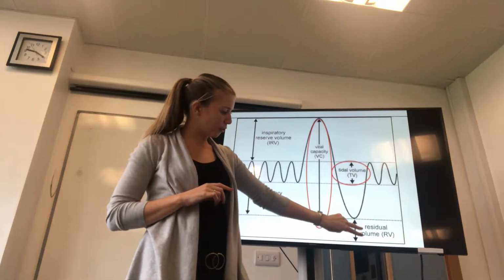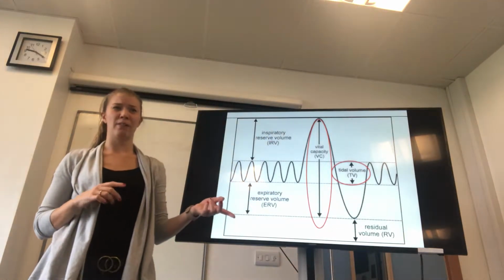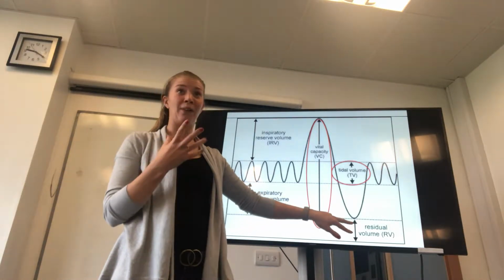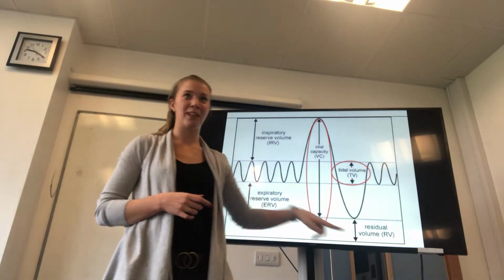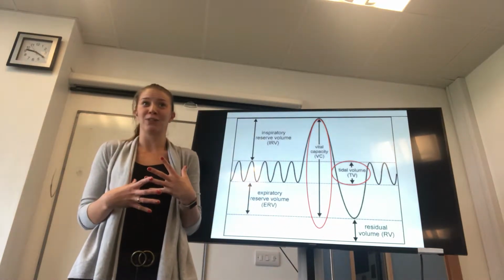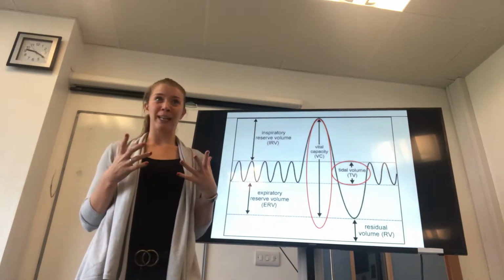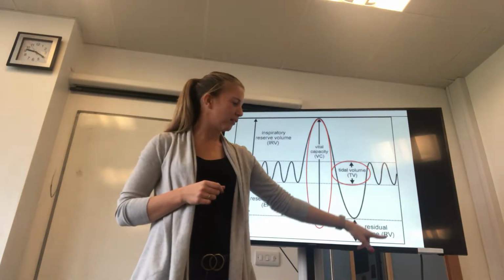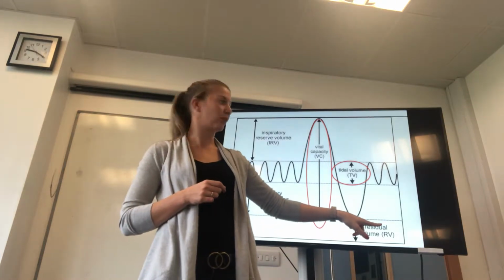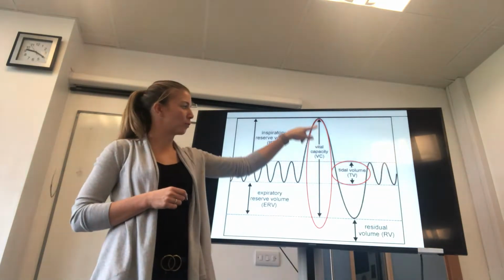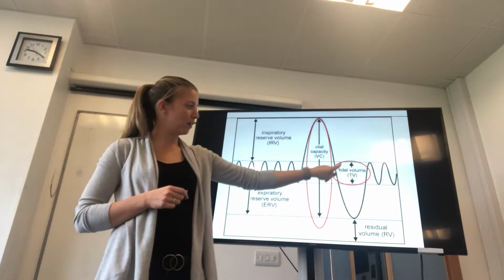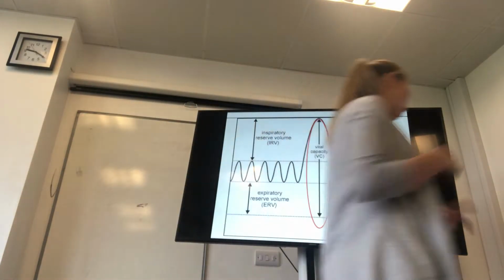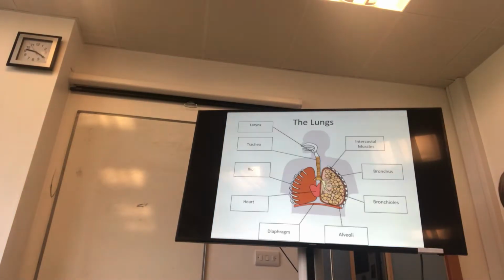All this is residual volume. This isn't on the exam, but I think it's quite helpful to understand it. No matter how forcefully you breathe out, there's always that little bit left in there because your lungs would just collapse with nothing in there at all. So you breathe out as much as you possibly can, but there's always that little bit of air left in there, and that's called the residual volume. That shouldn't come up in the exam, it's not on the specification, but it's just these two terms, so the maximum in and the maximum out, and our normal breath at rest or exercise. It doesn't matter what you're doing, you'll still have that normal breath.